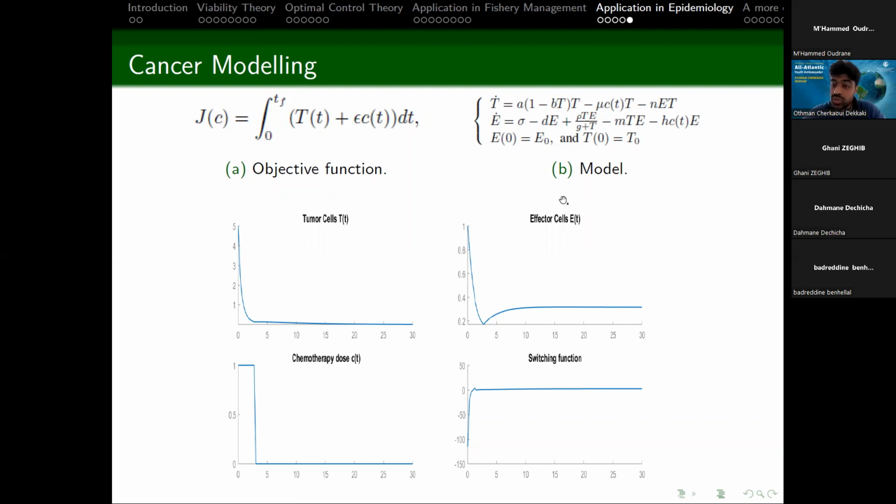But you can see also the effector cells, meaning our immune system. What happens to them? They also die. But they rebuild a bit, and they also stay here. See, this is why I tell you that cancer is very difficult. Notice what you're going to see here: it's not zero, it's more than zero. We cannot eradicate cancer. This is something you should all know.